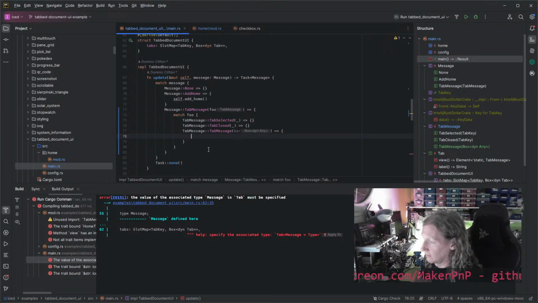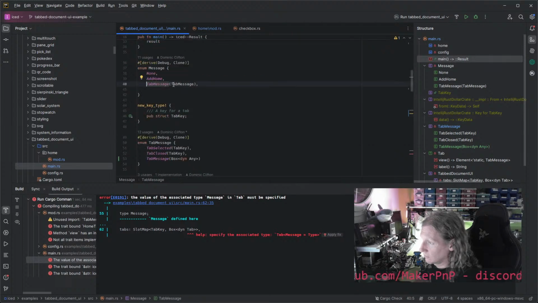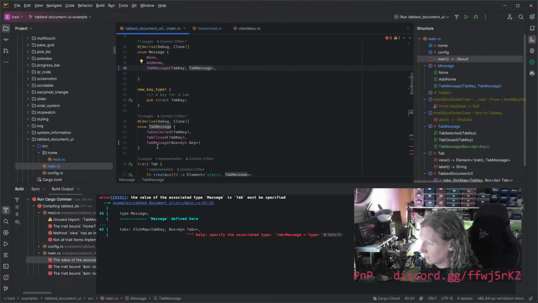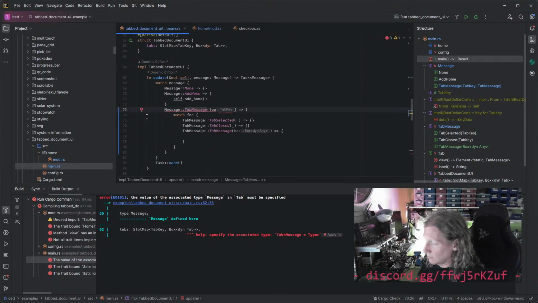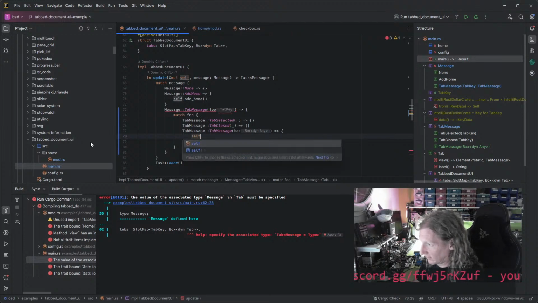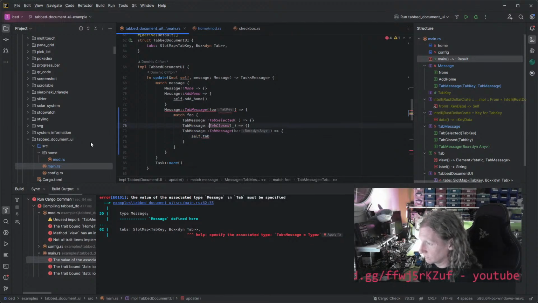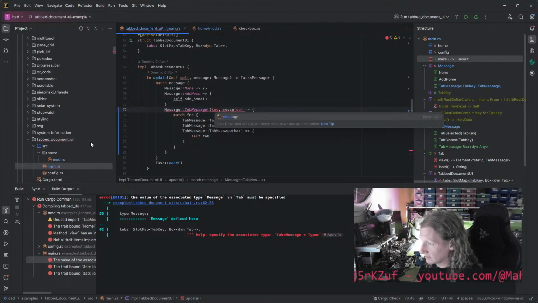Delegate to the tab? Do we have the tab key? No, we don't have the tab key. Tab message. Maybe. And then self dot, well, key, is it key message.